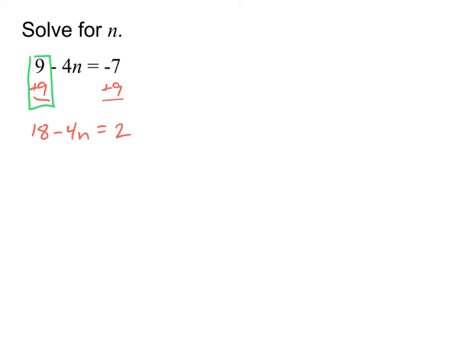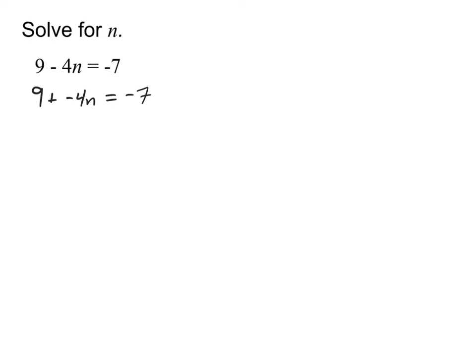Because what's actually being subtracted here is the 4n. We aren't subtracting the 9 from the n, we're subtracting the n from the 9, and that changes things up a little bit. And so to help you process what is really going on here, if that part does tend to give you trouble, you could start by rewriting your equation as 9 plus negative 4n equals the negative 7. By writing it now as plus the negative, it's now much easier to see what is actually happening here.